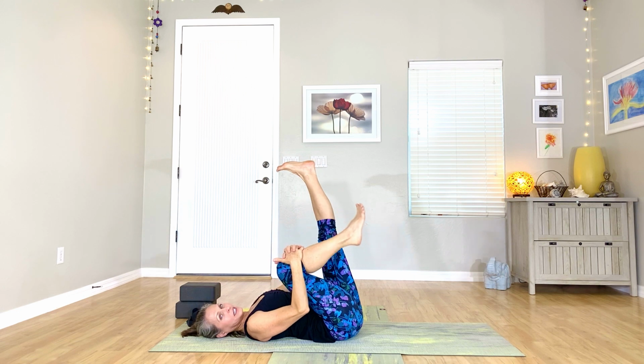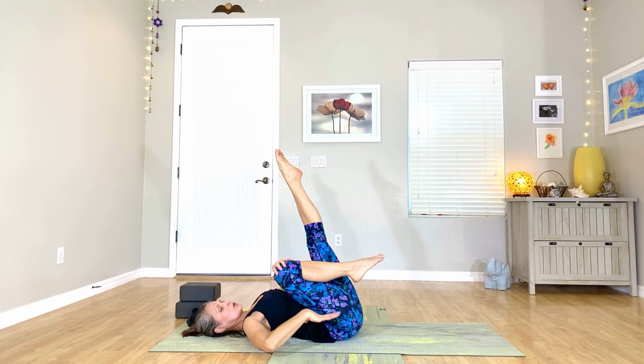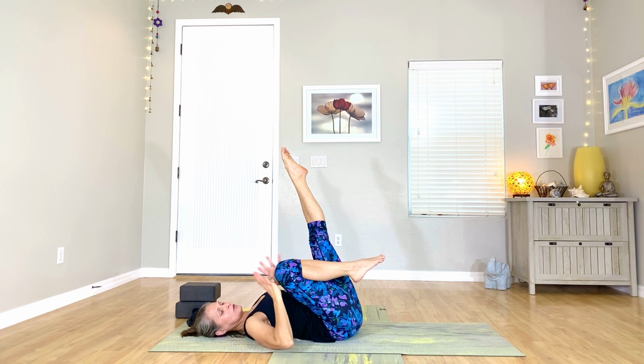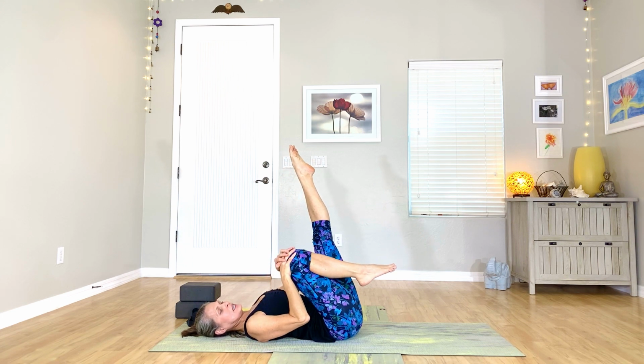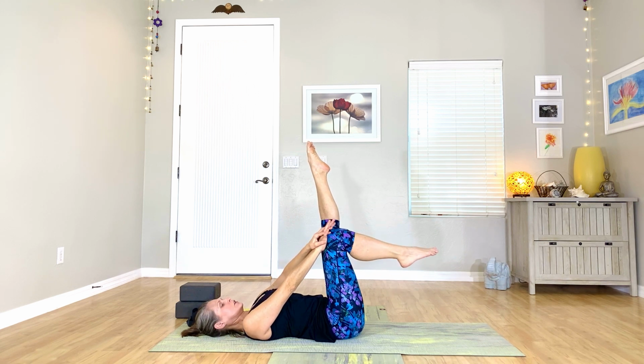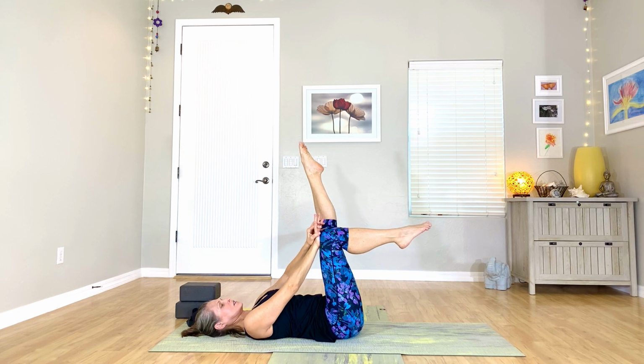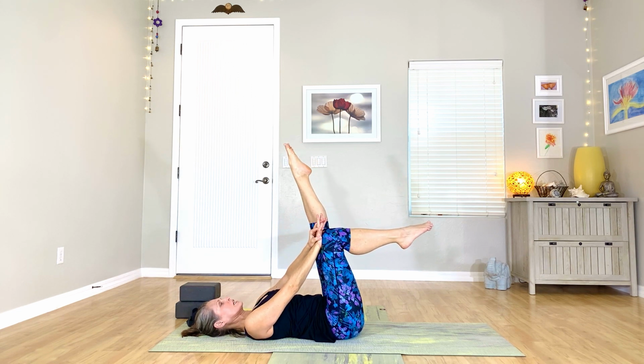Bring your right knee into the chest, point your left toes. And now you're going to keep your low back imprinting into the floor. Hands are on your right knee, push the knee away from you by lengthening the arms, and then bring your shin up to a tabletop and press your knee into your hands. So as you press knee into hands and you push the low back down, you'll feel your core engage.